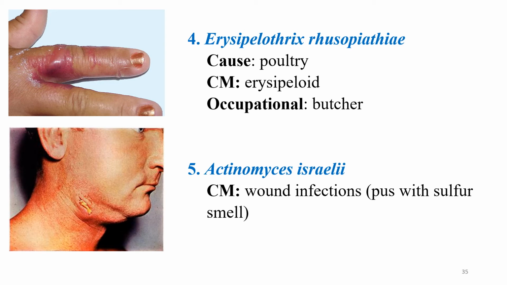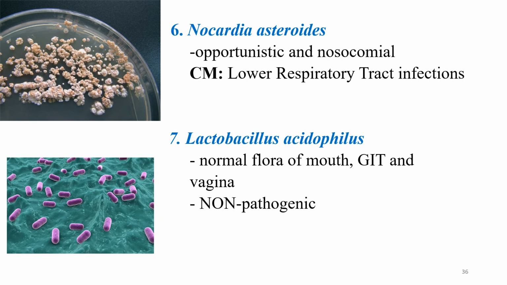Known to live commensally on and within humans, A. israelii is an opportunistic pathogen and a cause of actinomycosis. Nocardia asteroides species are filamentous aerobic, gram-positive, and mycolic acid cell wall bacteria. Nocardia colonies vary from white to tan, orange and red in color. They have a lipid bilayer cell membrane with associated proteins.